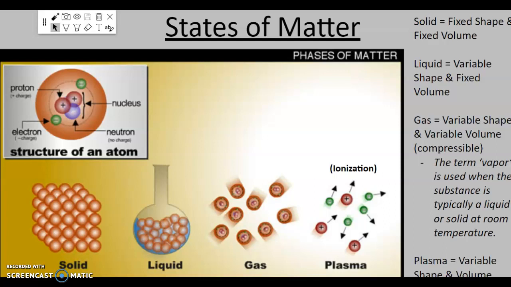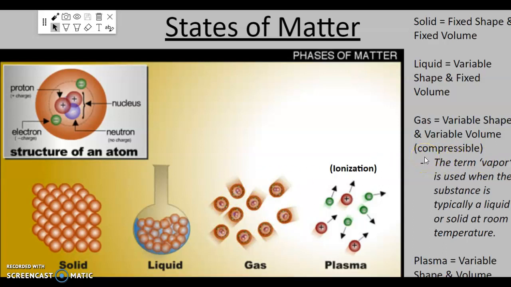So the states of matter, the only thing that changes here is the temperature. So from a solid to a liquid, it's still the same substance, you just increase the temperature. It went from a fixed shape and a fixed volume, something that's rigid, to something that has a fixed volume and a loosely held together shape. So the liquid is going to take the shape of its container. A gas, you heat it up even more, is no longer going to have a fixed shape. So the gases are compressible.